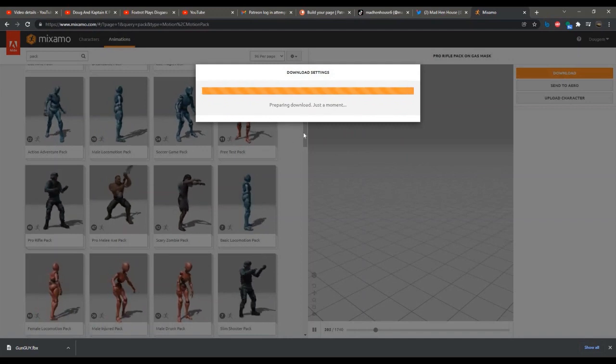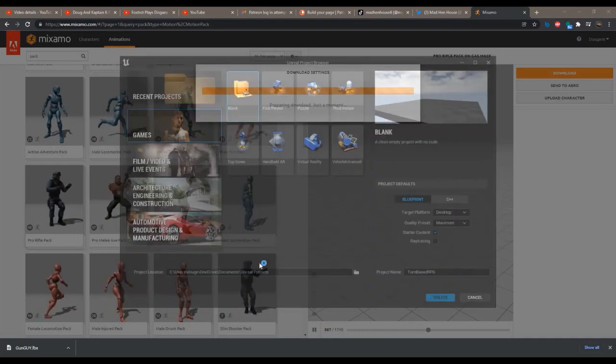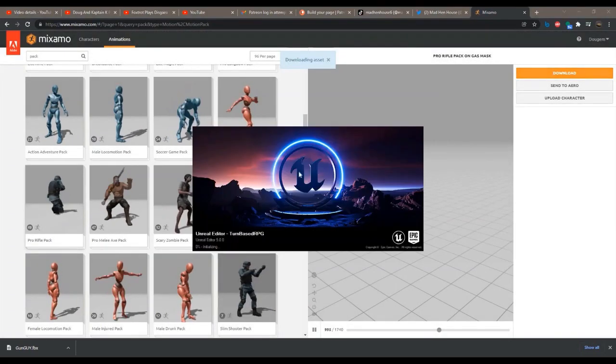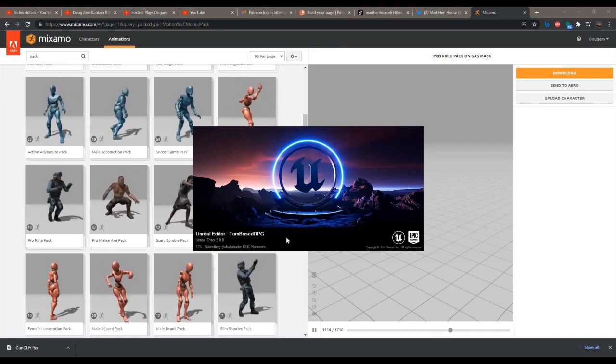Why don't you just pause the recording at this point? Well, let's just make the thing. Instead of my project, I'm just going to call this turn-based RPG. It's going to be blank. We'll fill it up ourselves. Okay, once this is done making, I'll pause the video here.